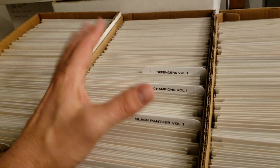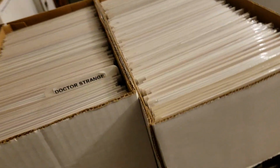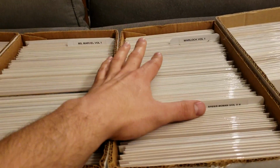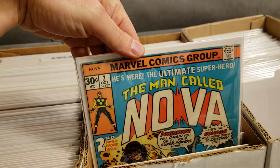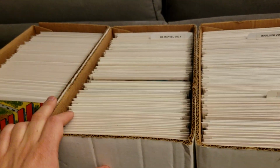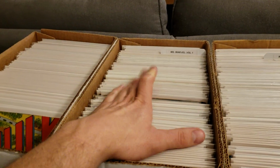Champions is a short run. But these certain Bronze Age runs are short, so they're easier to fill. And hey, if a run is only 15, 18 issues and I complete it, it's fulfilling still. It is still fulfilling to complete a run, even if it's that short. And another one, Warlock. What do I have? 1 more book. Oh, and then Nova. The Nova run, which I need, I think 1 or maybe 2 more books to complete this run. So I'm pretty sure I'm going to be completing Nova, Warlock, Black Panther possibly. I don't know about Ms. Marvel. I probably should, huh? But I should wait for after the hype of the movie.